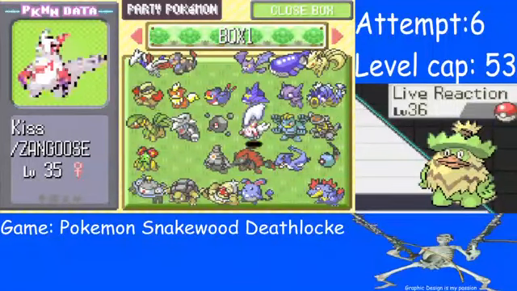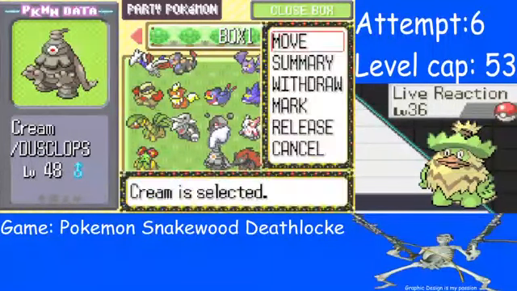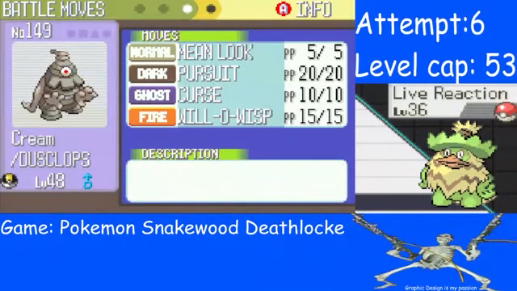I do have Dusclops, who I think I used at one point. I don't remember what Dusclops gets at this point. I think I did kind of miss the opportunity of getting Shadow Punch. So it's stuck with Pursuit, so that won't do.